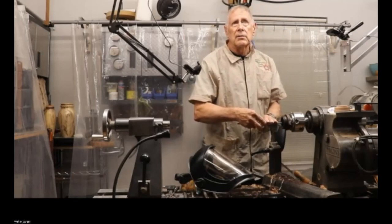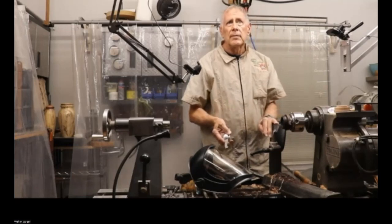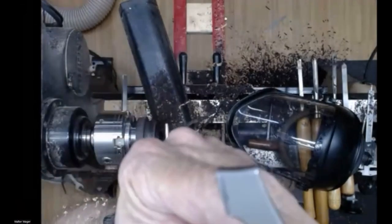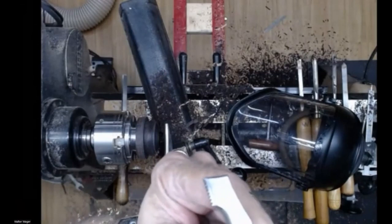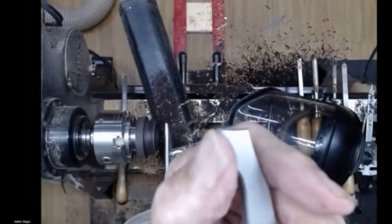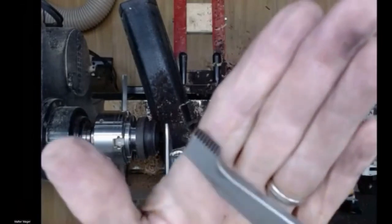I agree. Hey, Tom, can you do an overhead camera shot? And then Walt, can you re-explain the negative rake end of it? It's just the top surface. This is a scraper. Let me see if I can get it in focus here. It looks pretty good. Put it out a little further. There you go. Can you see that slight little bit of bevel on the top surface? On the bottom surface it looks flat.